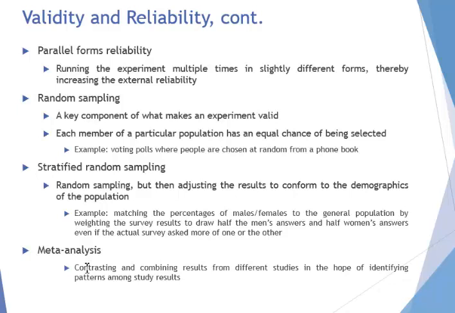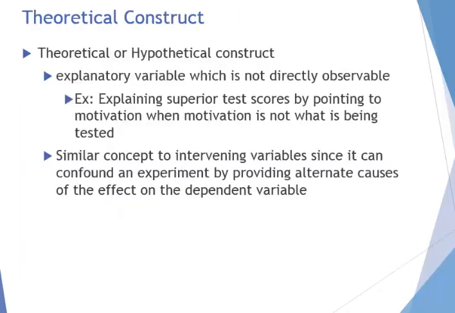And there's meta-analysis, which is contrasting and combining results from different studies to identify patterns. There were 12 different studies that studied the results of a good night's sleep on various enterprises, various aspects that people are doing. And so you can combine these to maybe show some sort of a trend. Does a good night's sleep help with more mental acuity? Does it help with physical strength? Many different tests can contribute to an overall conclusion.